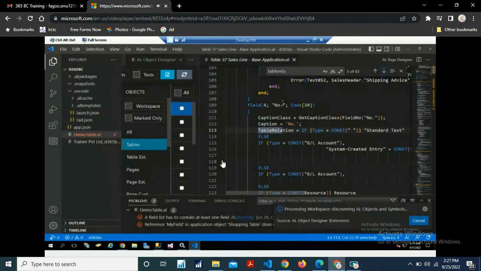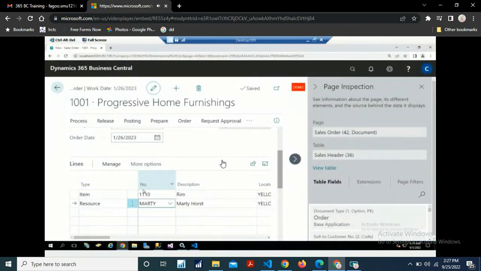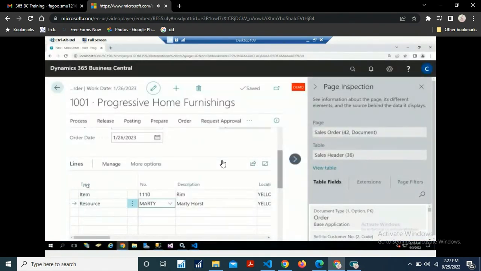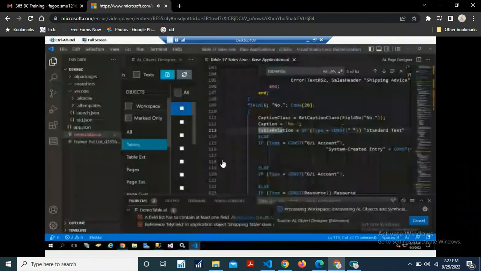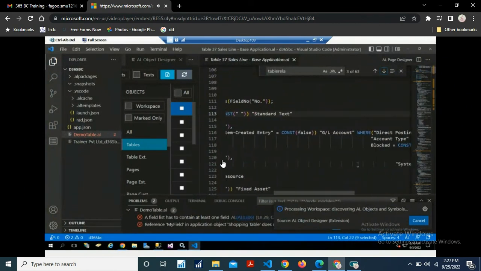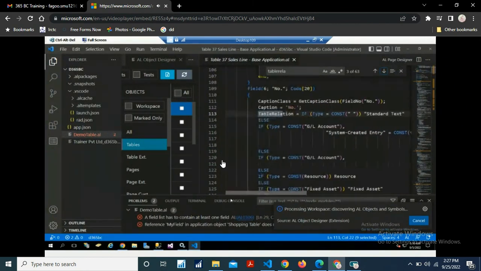So see, this is the number, right? On this number, we have a conditional table relation. What is the conditional table relation? If type, what is type? This is type, right? If type is general account, give them the table general account, right?